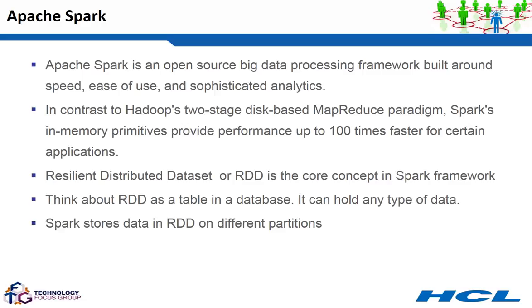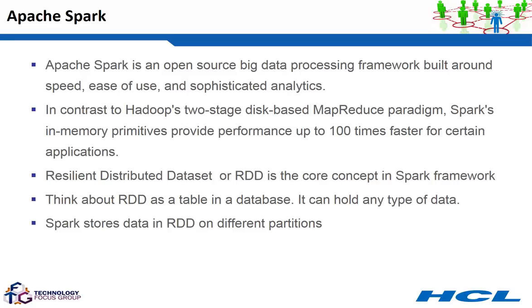MapReduce map operations will do the map functionality, and then it's a two-phase operation, right? We discussed in the first part, but almost all that functionality is disk based. Get the data from HDFS, do the processing, and then write back the results to HDFS. Spark on the other hand is in-memory processing, so it is much faster than a standard MapReduce program.